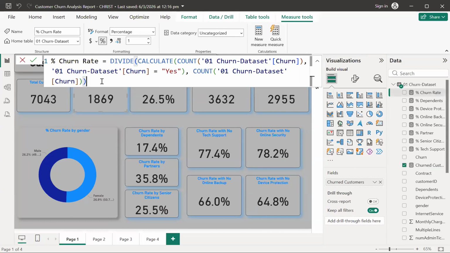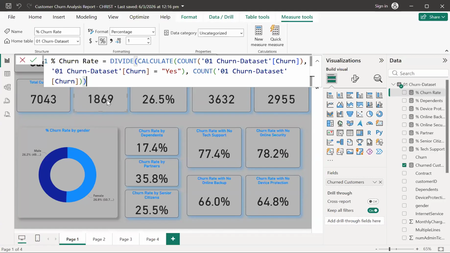Multiple times I told you that whenever there's a scenario where you need to filter out some data, you have to use a function called calculate, and whenever you need to get a rate or percentage, you know that it is the same mathematical function you need to think of. If I want to divide two numbers, like 100 by 5, the function we can use is divide. If you think logically, how can we calculate the churn rate? It is the total number of churned customers. Even if I directly take 1869 divided by 7043, that gives you the churn rate. That's a simple equation.